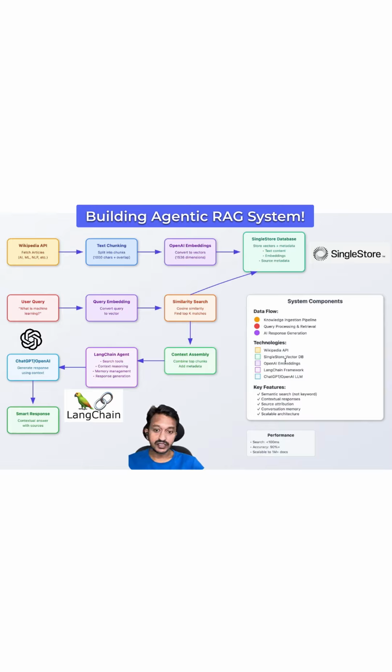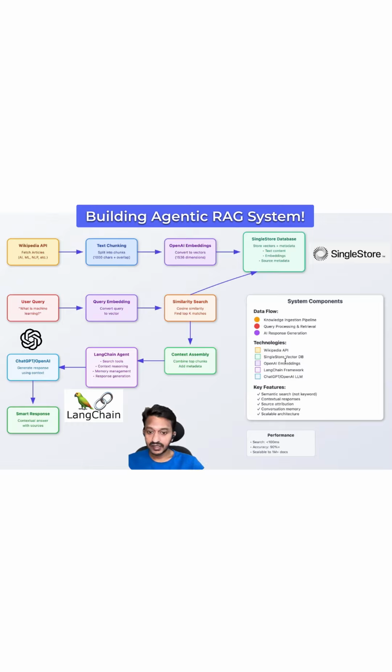It all starts with data collection. We start with the Wikipedia API, and that is where our system fetches articles about AI, machine learning, any topic. You tell the system, and it will fetch those articles, the content that is present in Wikipedia. You can say LLMs, Retrieval-Augmented Generation. If that content is actually there, it will fetch that content. And once the articles or the data is fetched, data collection is done.